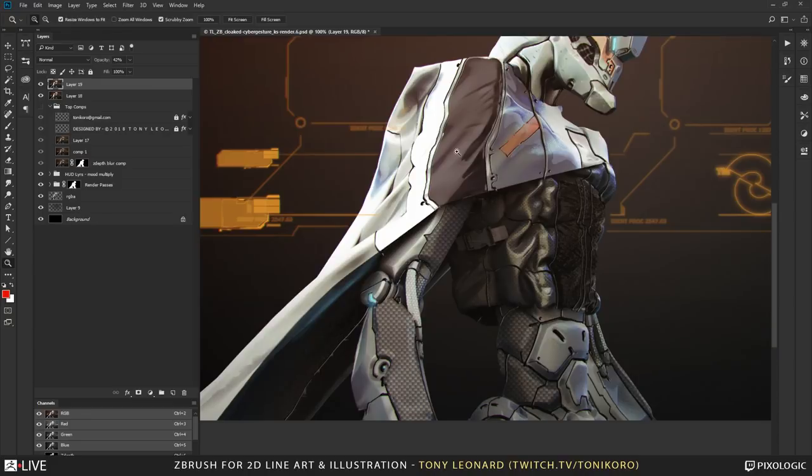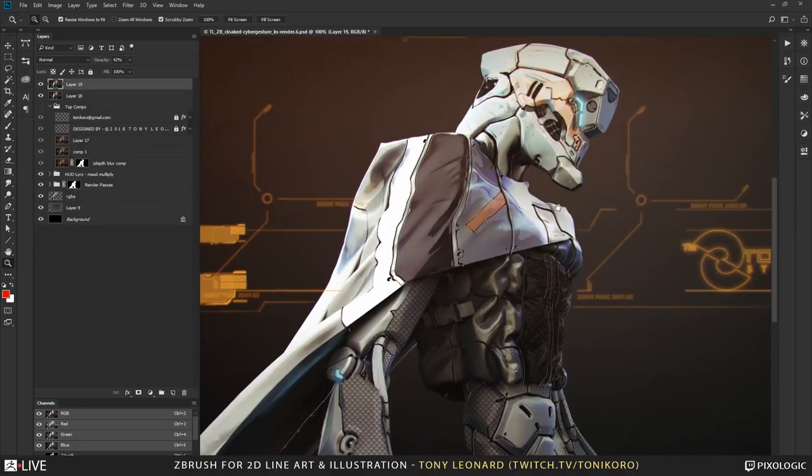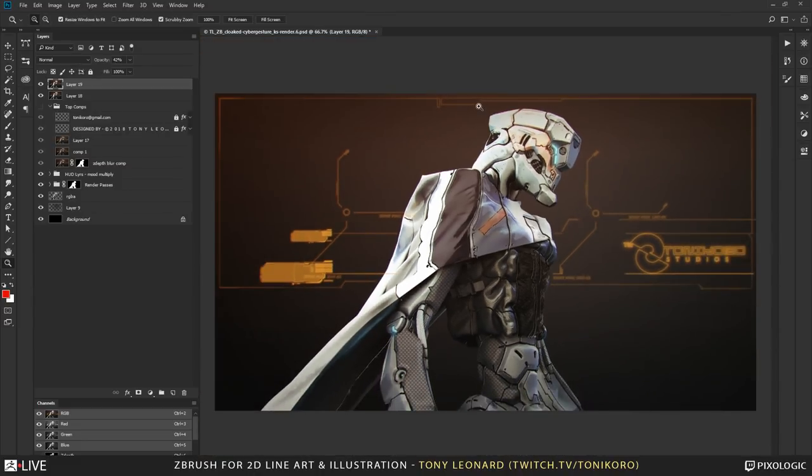Like I could go back and probably render cloth on most of these sections and only have, say, a few areas that have glossy specularity, right? Or I can change the lighting and see which forms stand out and work a little bit better for me, or have a little bit more of a dramatic flair to them.